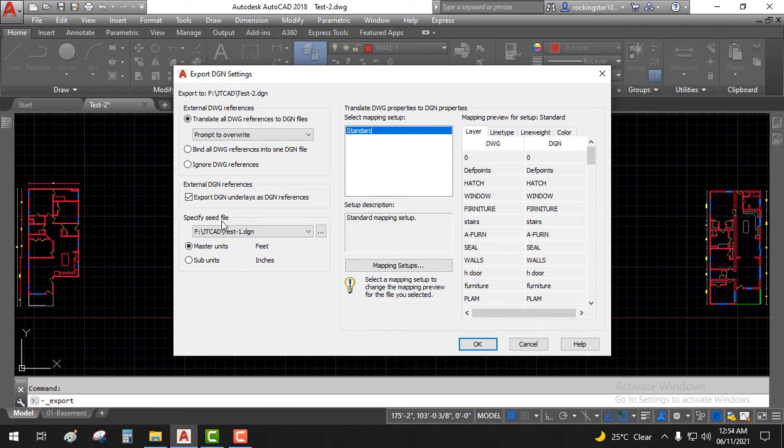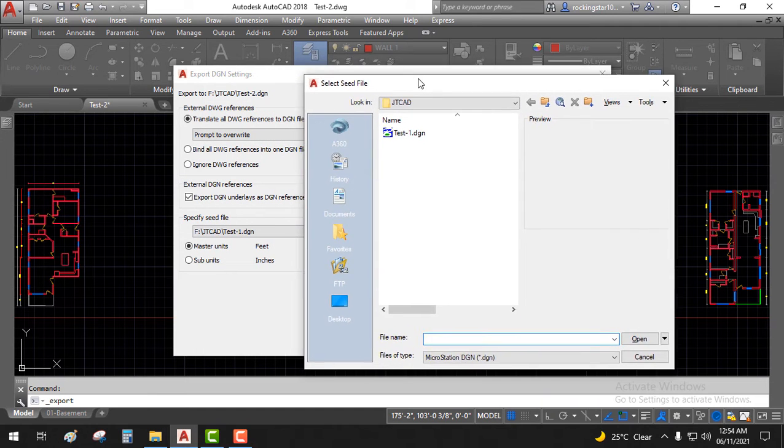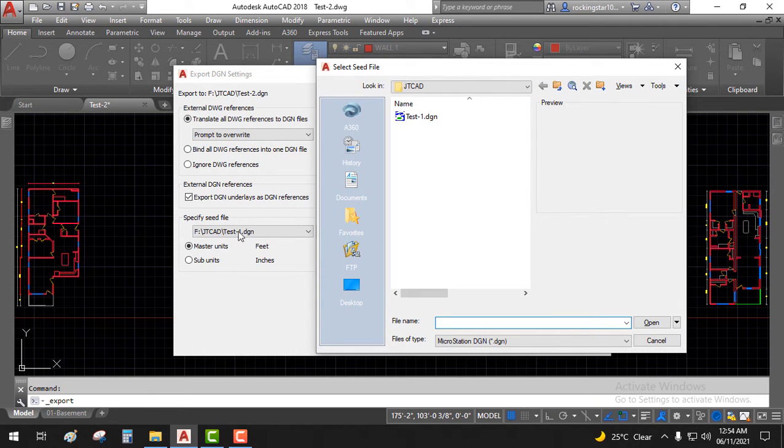So in here, some users will find this space empty, with nothing written. In that case, you have to click this and specify any DGN file that you have, with the same settings that you have in the DWG file.